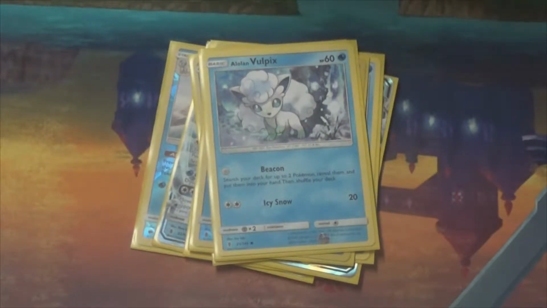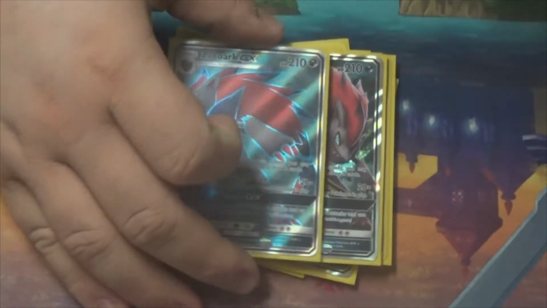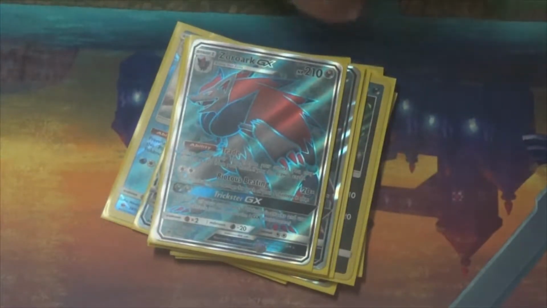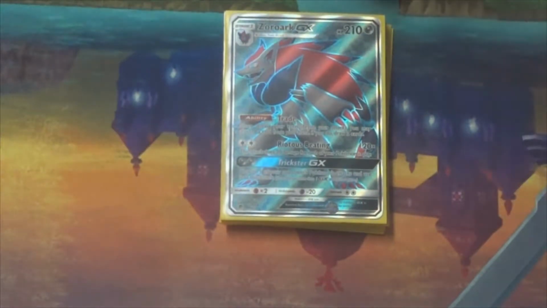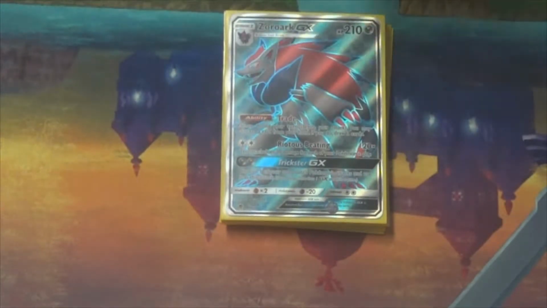Vulpixes. Now I run a 3-2 Zorua and Zoroark line. I run the Zorua from the Shiny Legend set, and of course the Zoroark from it too. It's one of the things I kind of want to change. I want to use the other Zoroark. I think its ability is called Mind Jack? I can't remember. It's really good. Counts for your opponent's bench.